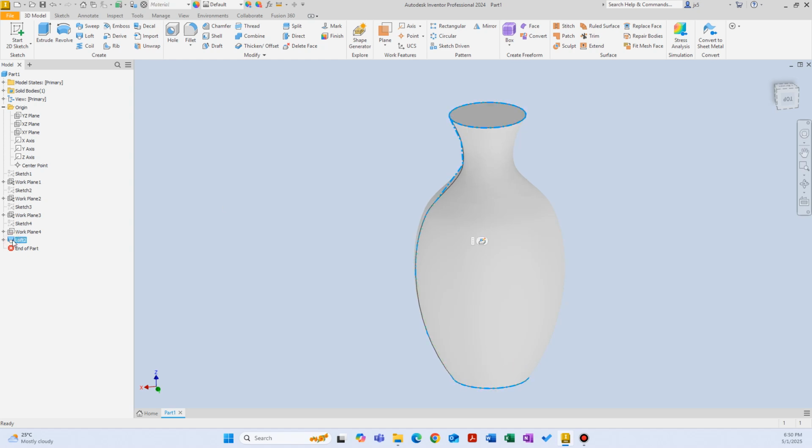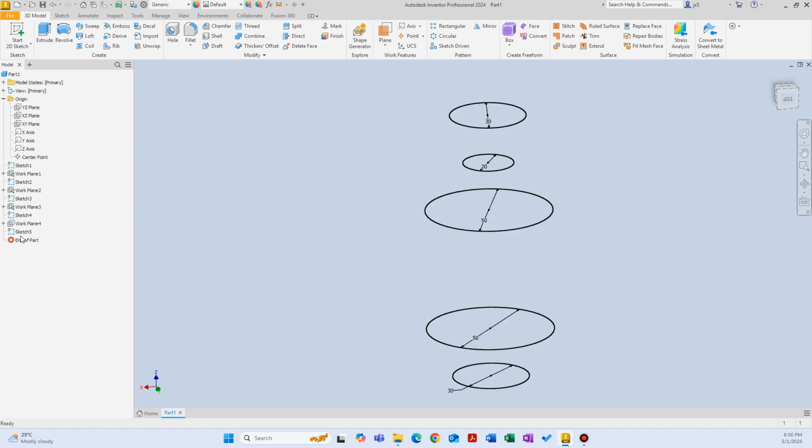Instead of clicking on undo a bunch of times, I want to delete it, because I know that at home you're also going to delete some features and sketches, and this kind of menu will appear, and you don't want to delete something you need later. So you can uncheck the consume sketches option. That way it deletes the loft feature from the browser tree, but it keeps all the sketches, which is what we want because we want to use the same sketches for creating a loft with rails.